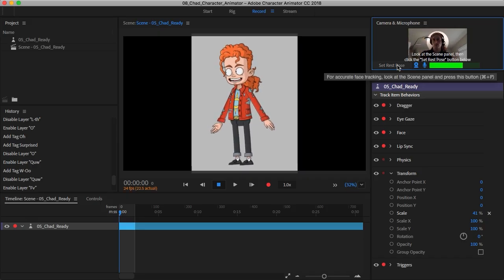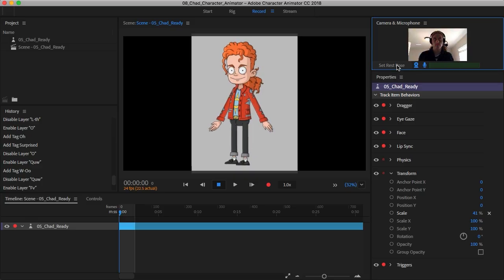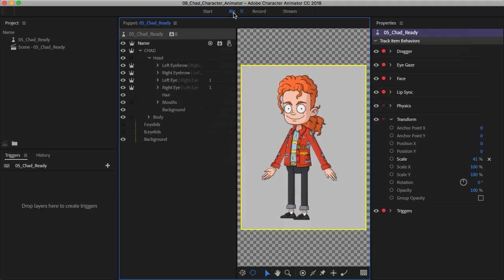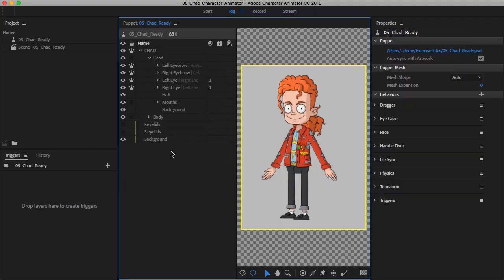Again, my character's gaze is a little bit off. If I come over here and set the rest pose, you can see now things are looking better. I can control my eyebrows. That's looking good. And just by default, we have a lot of things working here, except for my pupils. I think it's because my camera's at an angle, but I think it's working okay. We can look at that more as we continue. I might actually adjust my camera and reposition the desk just so I can get a better view. But anyway, as you can see, just by applying those tags, we were able to make the character work much better. So I'll pause the video here, and up next, we'll keep working on this rig.